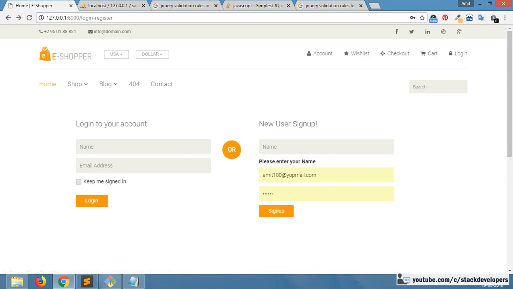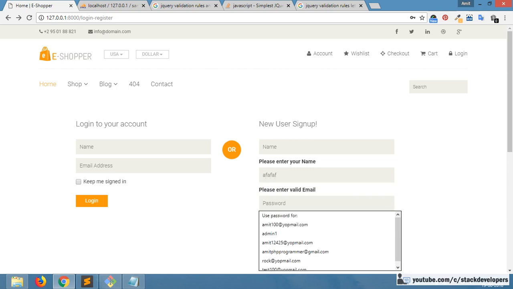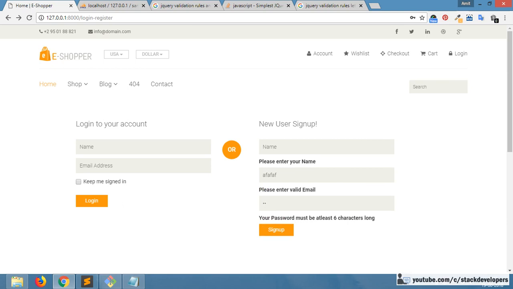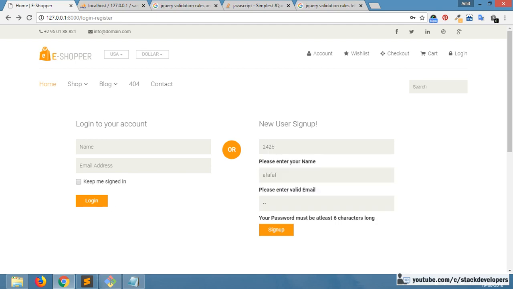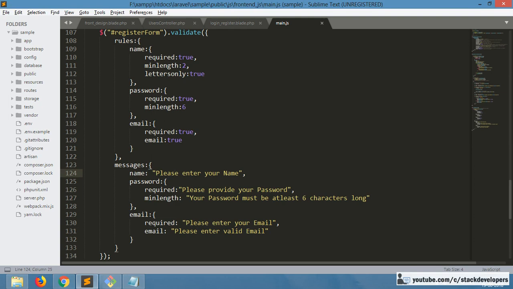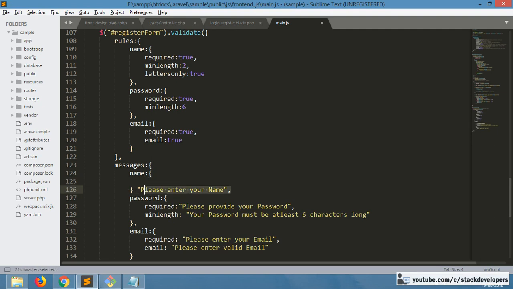I'm going to click on sign up. It's working fine. See, you can see that it is working fine, and I can remove all here. See, please enter your name, please enter your email, please provide your password. Wow, it's working fine, and you can see that we are able to add a validation. And now see, if you add like this, it is coming please enter valid email, and if you add just two, it is coming your password must be at least 6 characters long. And here if you add some character, see here also we need to update the error message, so that it will display different error messages for different rules.